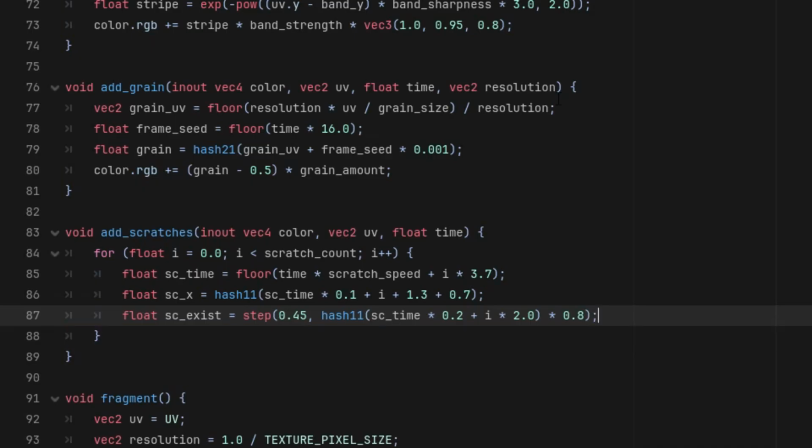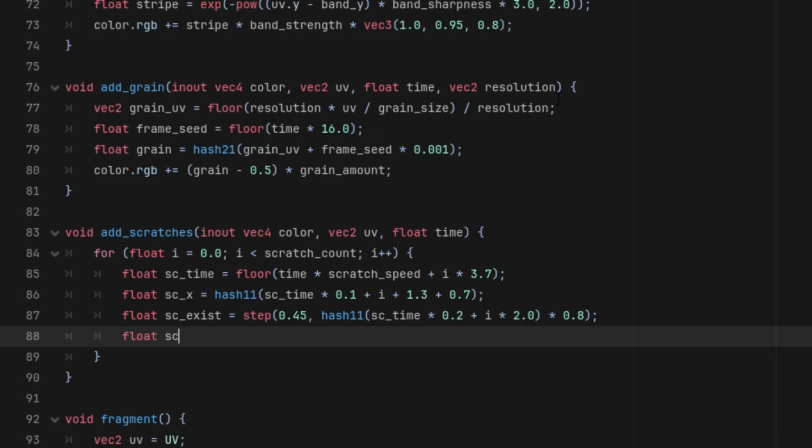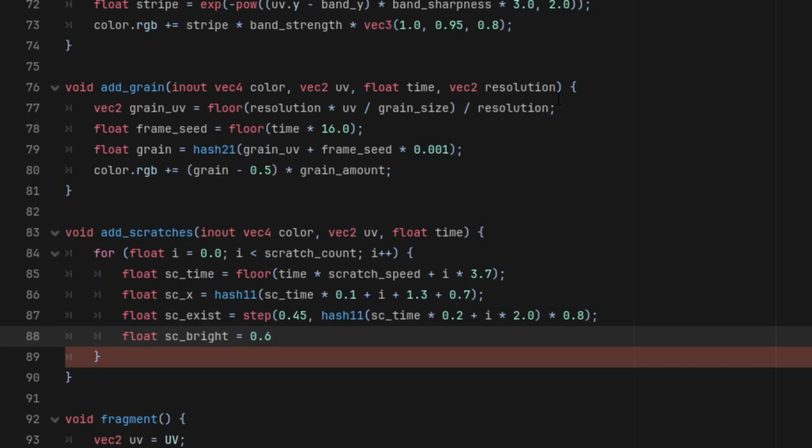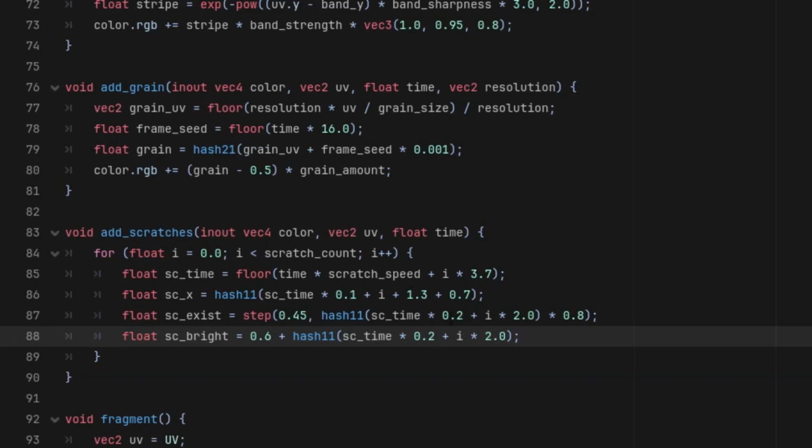All right. And finally, we need to define the brightness. So float sc bright equals 0.6 plus hash11 sc time times 0.2 plus i times 2. And I think this should not be here.